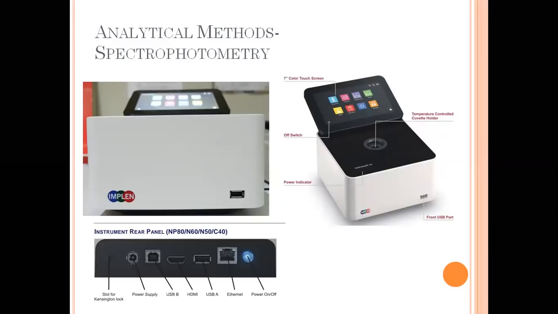So you have the power supply. Kailangan i-insert mo dyan at isaksak mo para mag-charge siya. So you can use that pag full charge na siya or during charging. You have also the USB-B, the HDMI, the USB-A, the Ethernet, and the power on and off. Okay? So you can press that or you can press the off switch icon doon sa ating color touchscreen, either of the two. But most of the time, we make use of the off switch on the color touchscreen rather than the power on, power off at the rear panel. Okay?